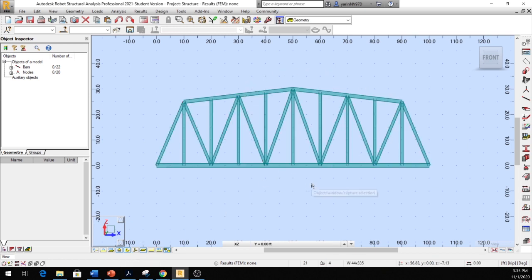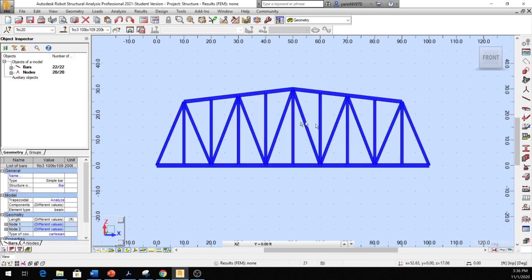So what I want to do right now is duplicate everything right here, but put it away 30 feet. Now look at the coordinates. When we're doing Robot, you have coordinates X, Y, and Z. Your X is going basically from right here to left, your Y is going into the screen, and Z is your height right here. So we want to go in the Y direction about 30 feet. I'm going to hold the control key and press control A, and once you hit control A, it will select everything.